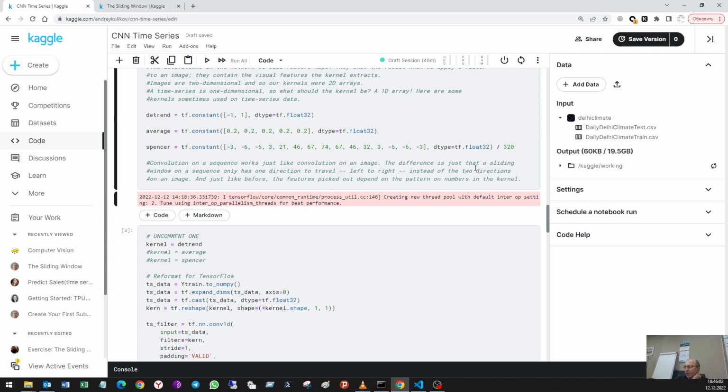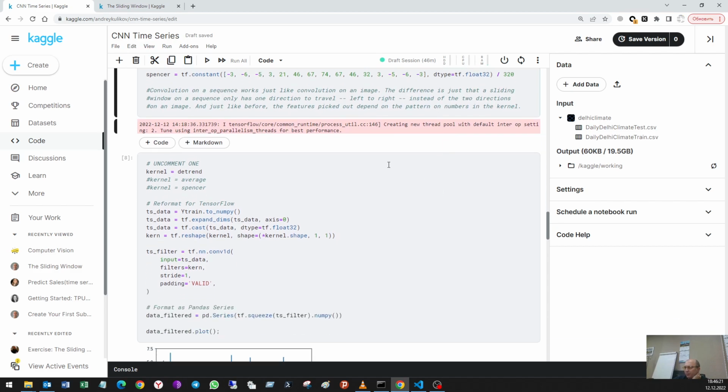The difference is just that a sliding window on a sequence only has one direction to travel, left to right, instead of the two directions on an image. And just like before, the features picked out depend on the pattern of numbers in the kernel.